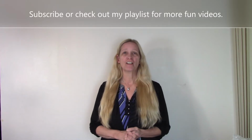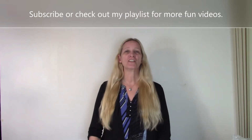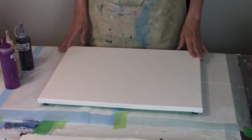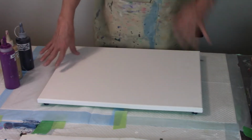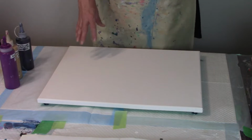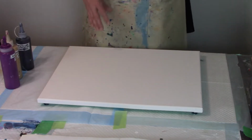So, alright, I'm going to flood this canvas, and I'll be right back. So here's our 20 by 16 canvas. Again, I put the canvas vertically, but before I begin the pour, I bought a new microphone.